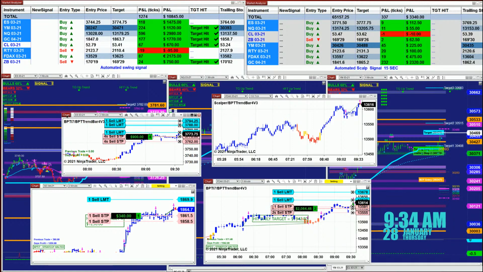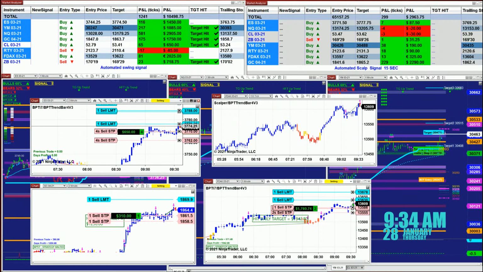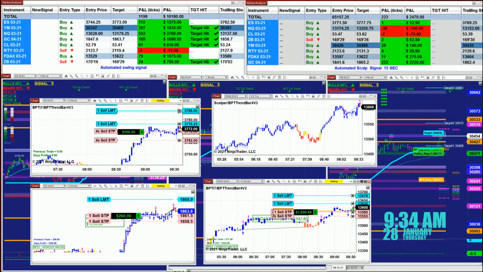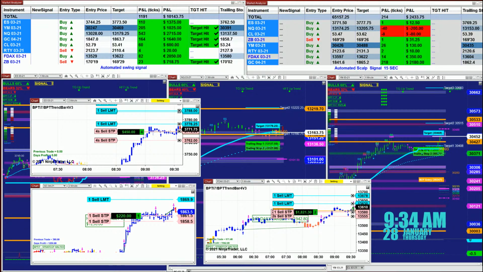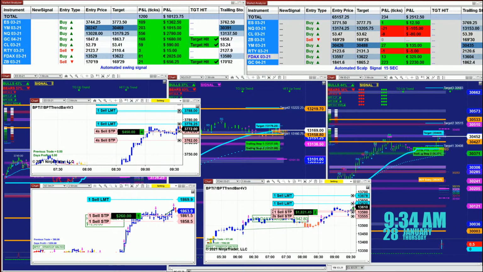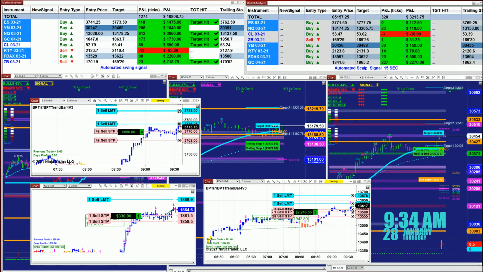ES, it is a TI7 auto trade, and we're getting there. So we have the DAX on the TI7, the gold ES, and this one here, the scalper. We'll cover that later on. We don't want to overload the screen. And are we missing anything? Yes, we do. We are.